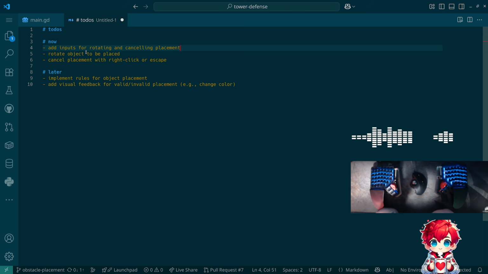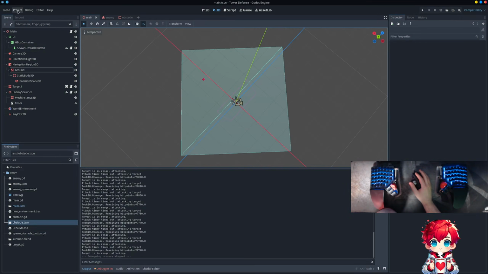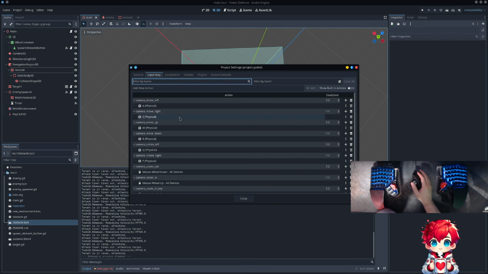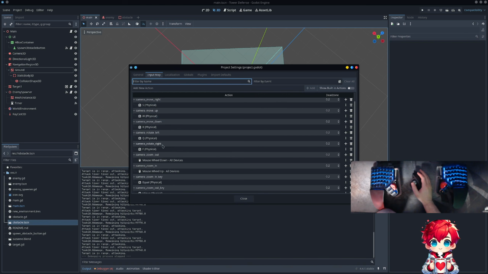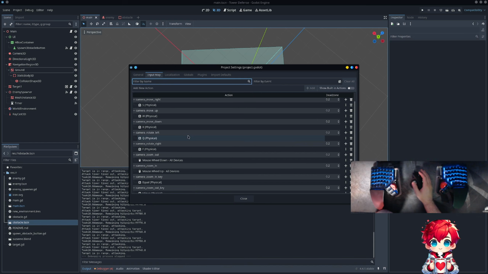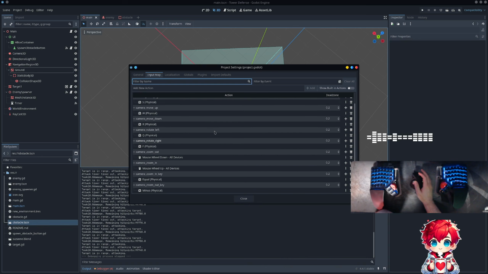What are those keys going to be, though? Right now, we go into project settings, input map. I'm using Q and F because I'm on a Colemak layout, which means that these will likely change.